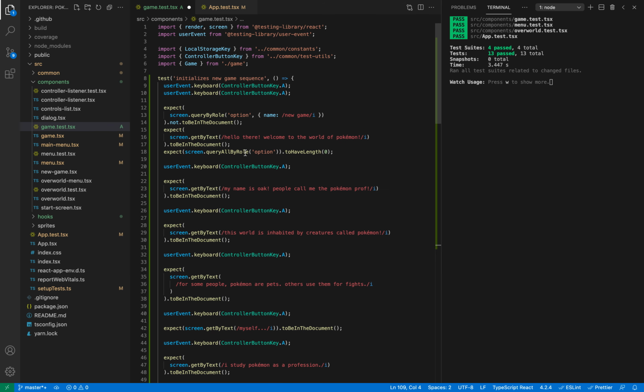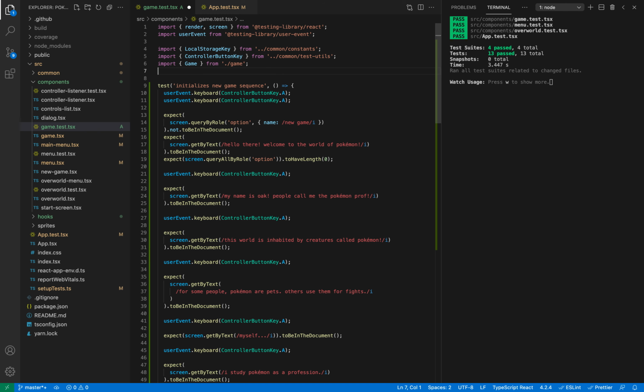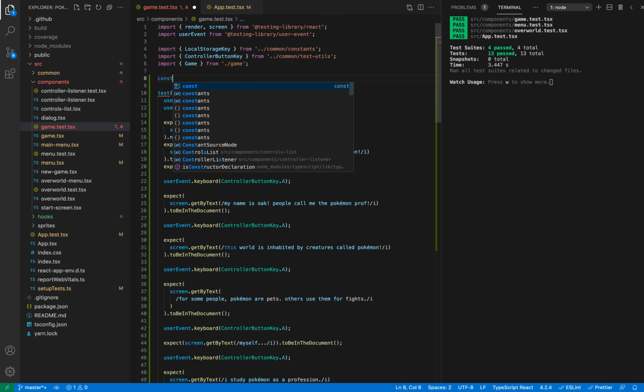And as you can imagine, starting a new game is something we might have to do a couple times when testing the game. And so one thing I think we should do is create a helper function that runs through this entire new game sequence.